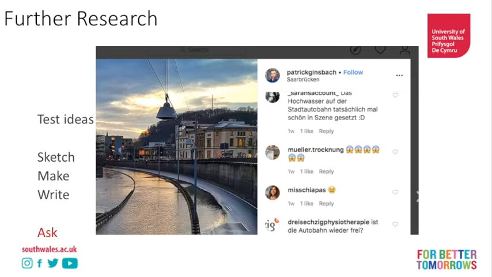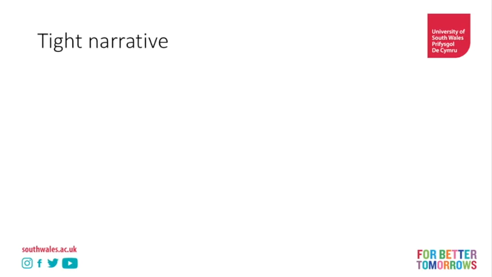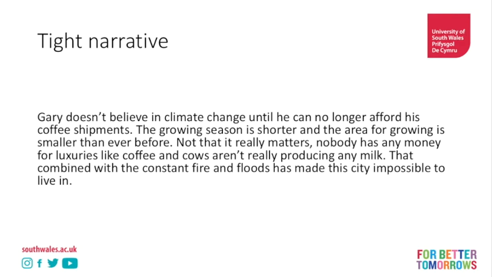We ask people, talk to more people, go back to that primary research, talk to new people. You can do it via social media. Everybody's at home. And then from that, we develop our tight narrative. So we make our narrative tighter. And here's a little story that I've written about Gary.